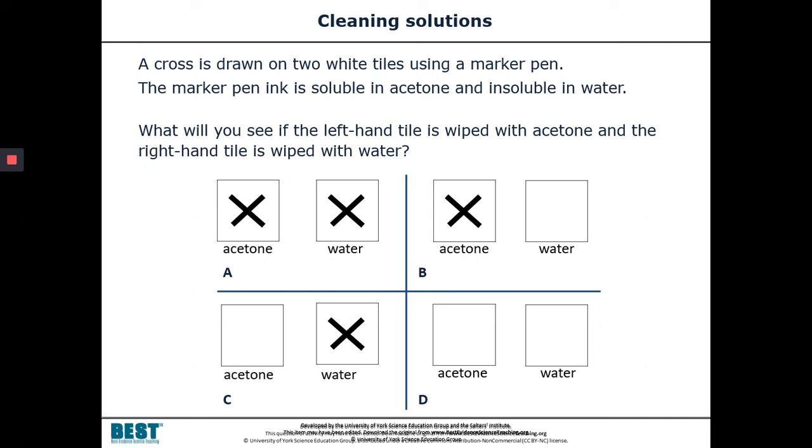They also need to realise that both water and acetone can be solvents, and that the marker pen ink might be soluble in one but not the other. So this would be a good question to do after they've learned about dissolving, just to check that they can apply their understanding to a really quite different situation.